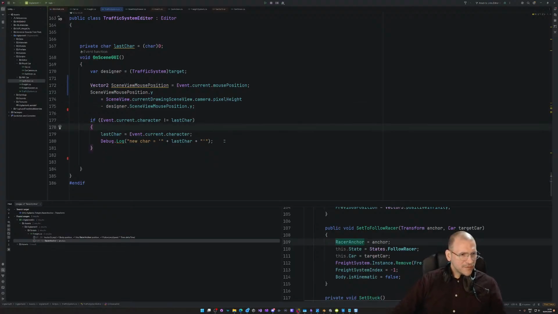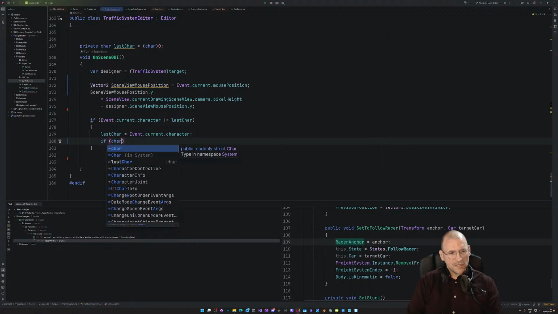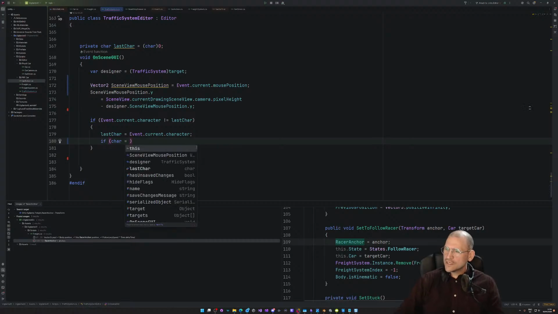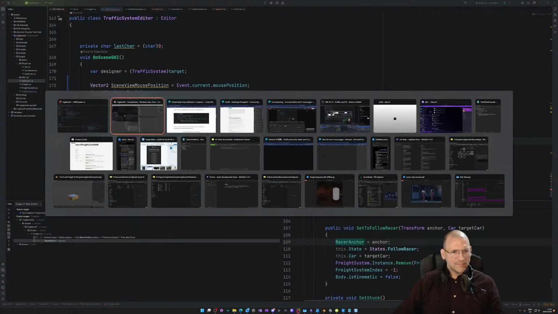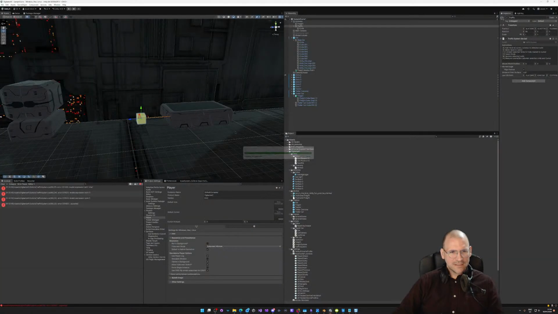The next thing that we have over here, we know that the character is now changing. So if char equals, I want to do a check on this before that gets saved.